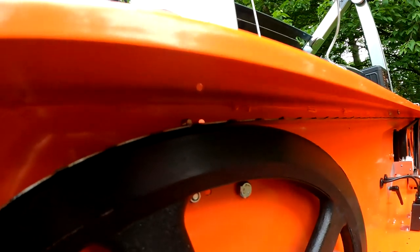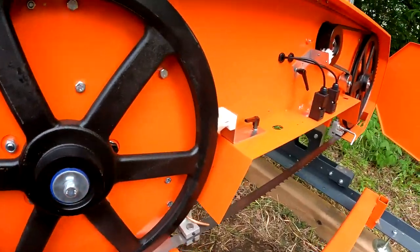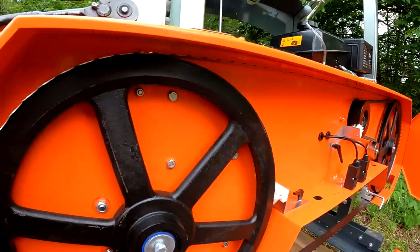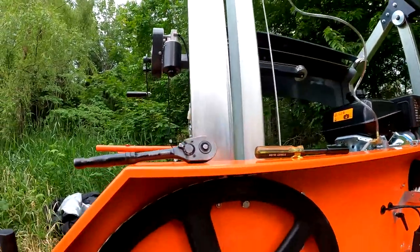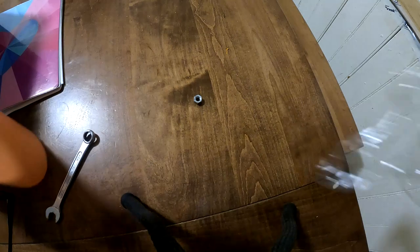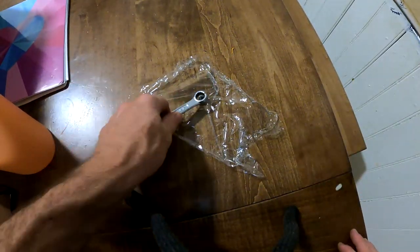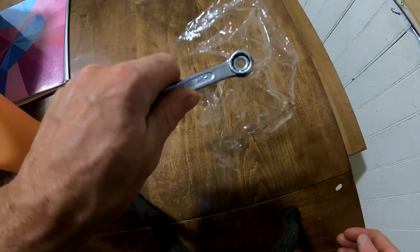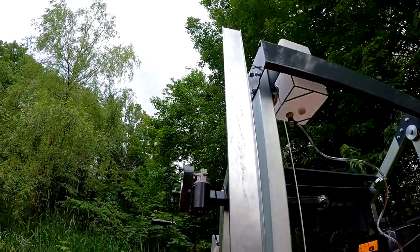This one here is easy, you can reach that one. Now the other one is above the wheel and there's not much room to get at it. So what you're going to do is take your number 10 wrench. You can take some plastic wrap or saran wrap, go like this underneath and then push that in. That'll hold it in place. Then you can put it up in there, it'll hold it for you.